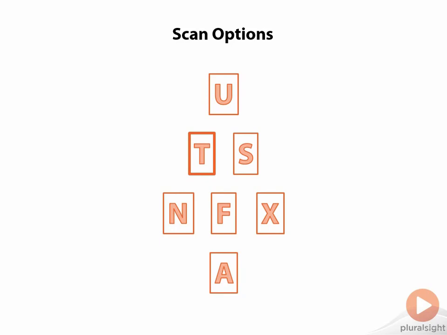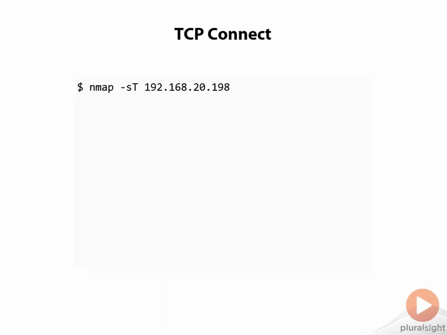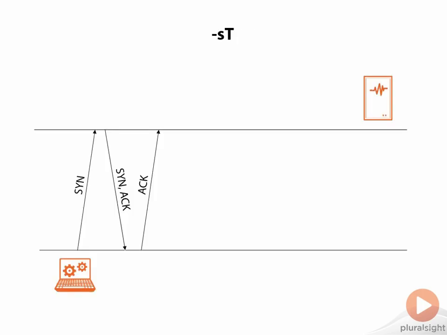The rest of these options all specify types of TCP scans. Let's start our discussion with the Connect scan, which is enabled using the -sT option. With a connect scan, Nmap attempts to perform the complete three-way handshake. If the connection is established, Nmap terminates the connection with a reset packet. These sessions are established using the operating system's network packet construction routines and can therefore be executed by non-root users.